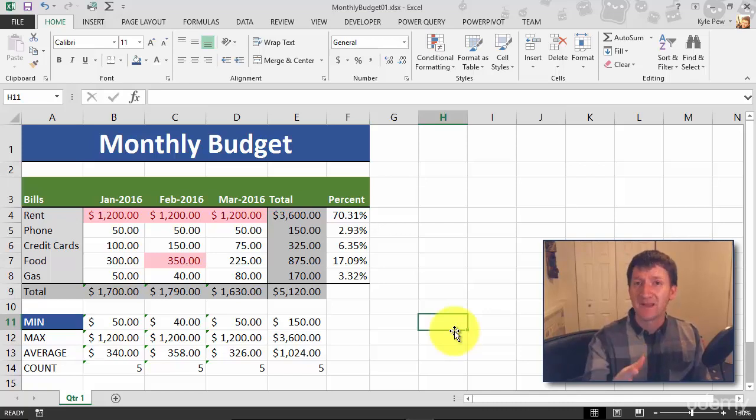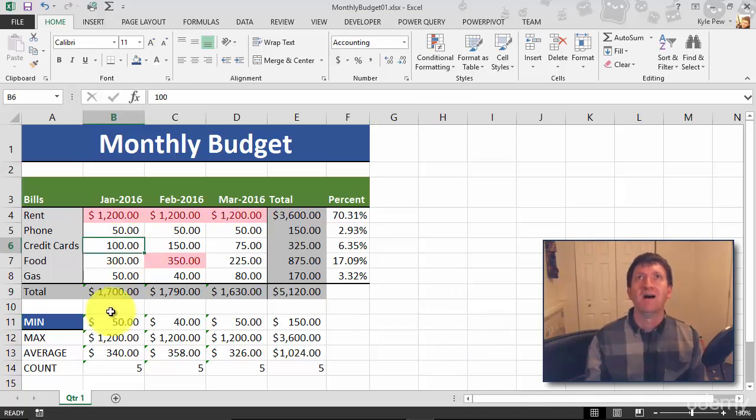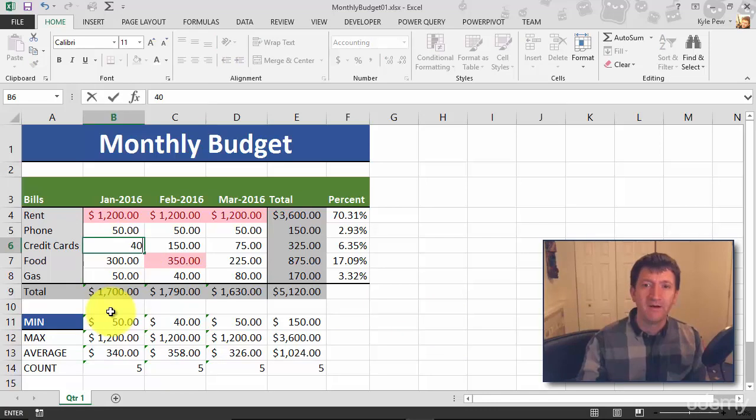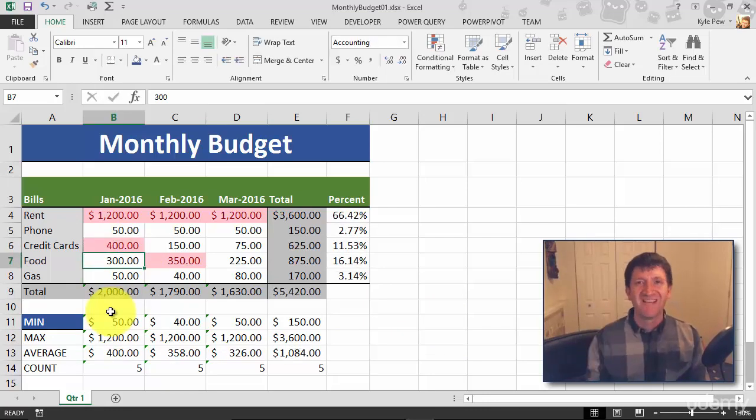And it's dynamic. If something changes, let's say credit cards, I didn't spend 100, I spent $400 on credit cards that month. I'll hit my enter key, updated. I didn't have to go through and reset any parameters, any conditions, any formatting. It already knows what to look for and what to do if that condition is met. Very neat feature. Save you time, less manual, get Excel to do the work for you.